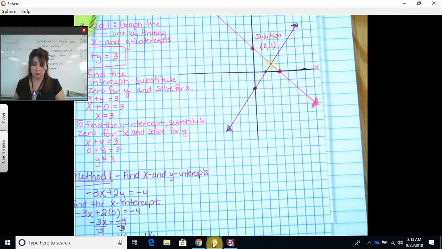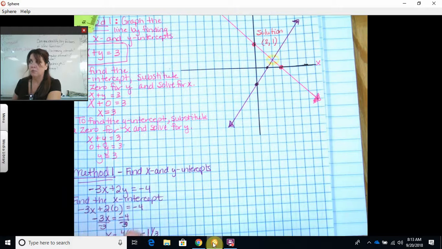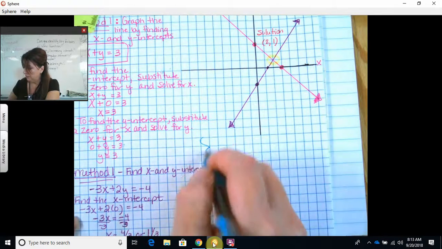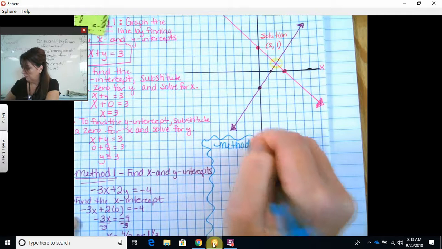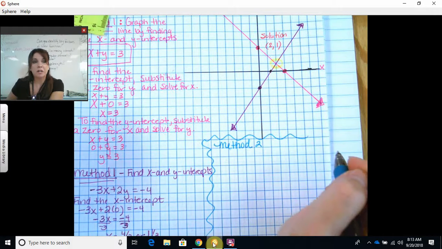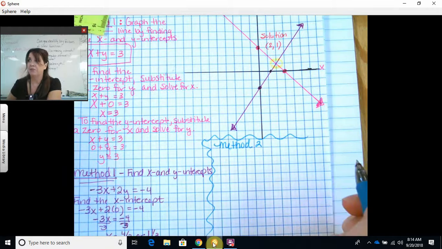But I want to show you the second method, okay? And the second method for graphing is the equation was in standard form, both of them. We could convert them to slope-intercept form and graph that way. Our graphs are going to look the same, all right? It's just another way to graph it. So method 2. Now, if your equations were given to you in slope-intercept form to begin with, I would just graph them like that. I would not try to find the x and the y intercept, unless you had like crazy decimals or big numbers or something like that. But otherwise, I would just graph them from slope-intercept form.